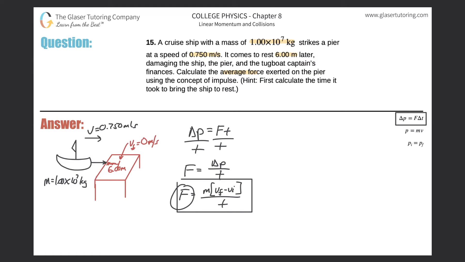Expanding the change in momentum, we can write it as mass times Vf minus Vi, all divided by time. So now we have this formula. In order to calculate force, we've got to know four things: mass of the ship, final velocity of the ship, initial velocity of the ship, and the time it took to change the velocity from initial to final. Do we know the mass of the ship? Yeah, they told us, 1 times 10 to the 7. Do we know the final velocity? Yeah, it's coming to rest, so that's going to be zero.